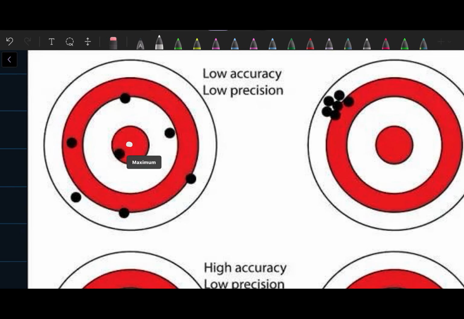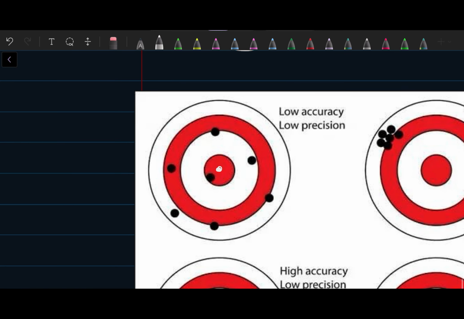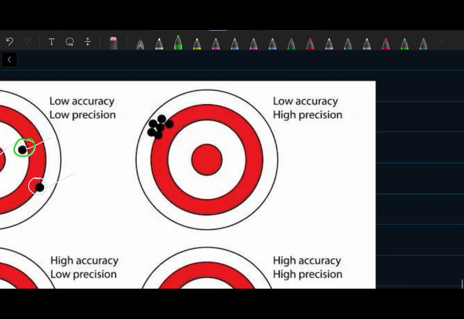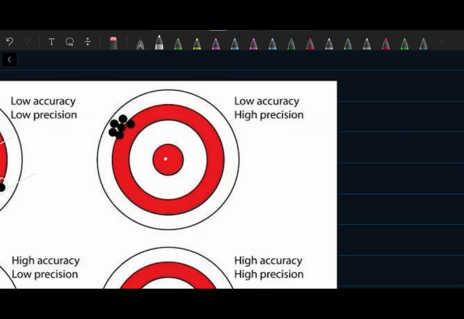First condition, here we can see that the first one is my target, then whatever measurements are there are a little bit away from the target. No one has reached the center of the point. In the second measurement also, all values are different. They are not at all nearby each other. It means here accuracy is also low and precision is also low. When it comes to the second case, as I mentioned, none is near the target center, but whatever measurements were taken are all in one way only, or all are present in the same position.